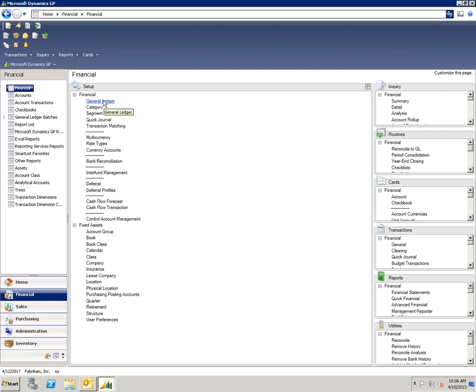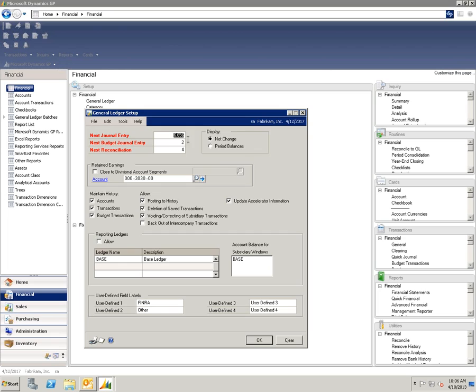Okay, so let's look at the GL setup window. There's one minor change here. I mentioned when going through the new features that they have added functionality to the GL reconcile, which once again used to be just AP and AR, but now it does bank rec and inventory as well. And it's actually saved in the database.